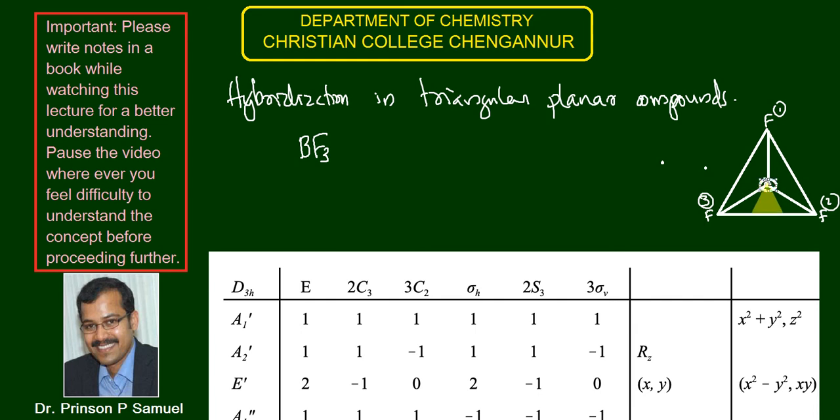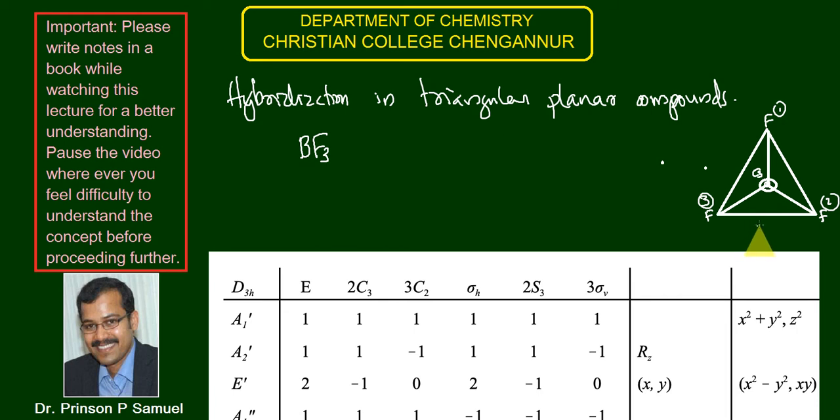molecule itself. Means it is perpendicular to the molecular plane. So here is the boron atom, and the C3 axis is passing perpendicular to the plane of the board or plane of the molecule itself, and it is passing through boron. So this is a C3 axis. Okay. So let me write C3 axis here. I have not drawn the axis here because the axis itself is perpendicular to the plane of the board. So it is not easy to draw the axis here, but you can imagine what the C3 axis is.